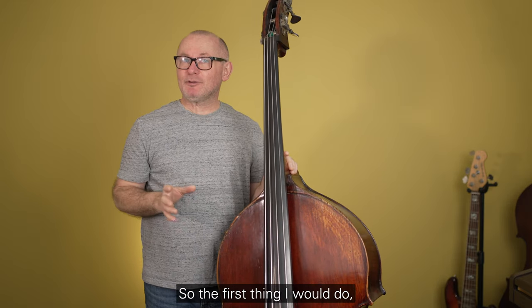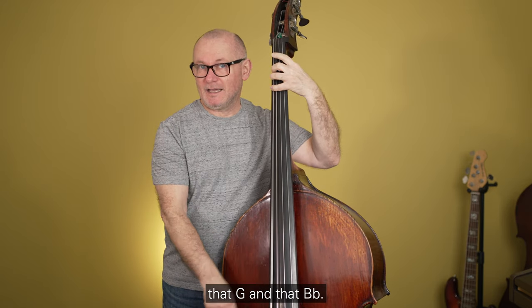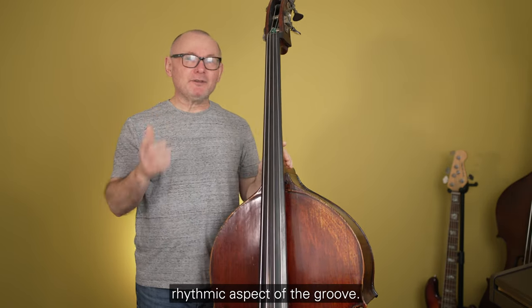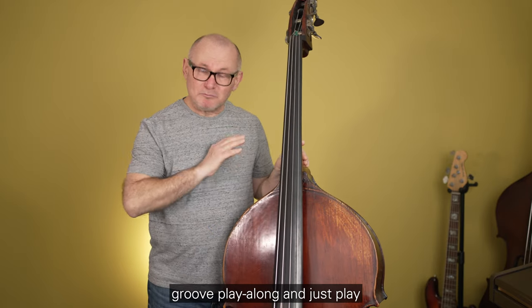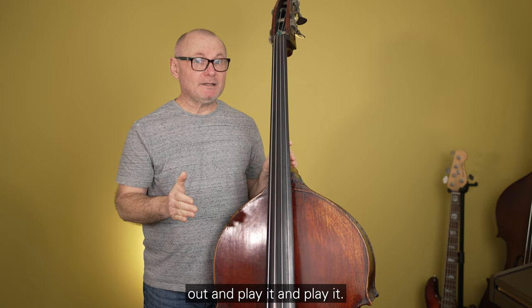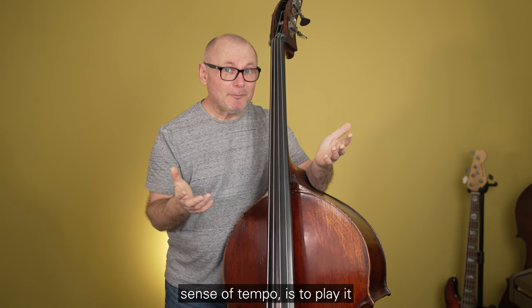So the first thing I would do, I would practice the groove itself. It's only 3 notes. It's only that C, that G, and that B flat. And what you really need to concentrate on here is the rhythmic aspect of the groove. So make sure that you're okay with that. And once you feel comfortable, then put on the groove play along and just play and play. Put it on again when it runs out and play it again. Basically, the way to really internalize a groove and play it really well, so you'll have a great feel and sense of tempo, is to play it over and over again.